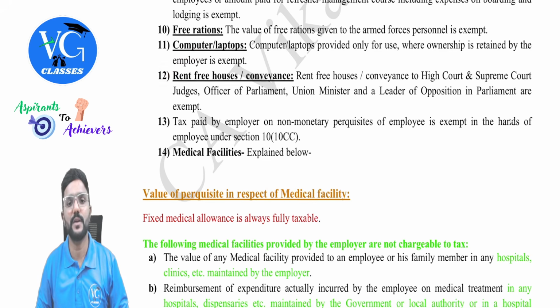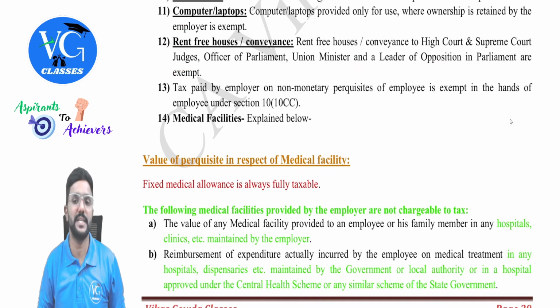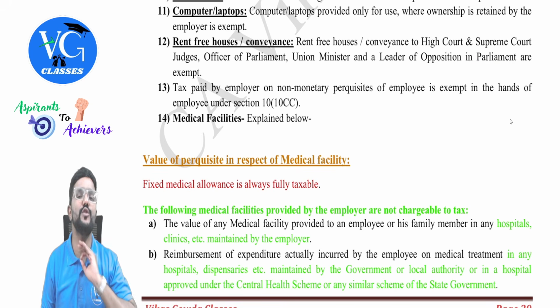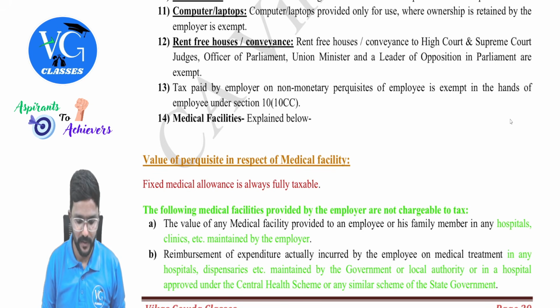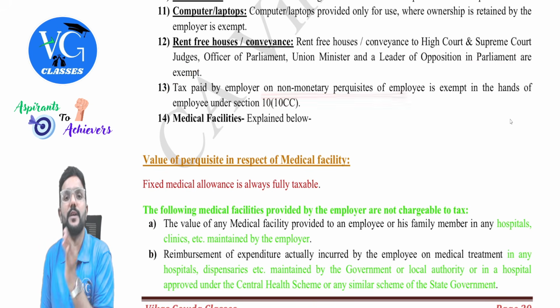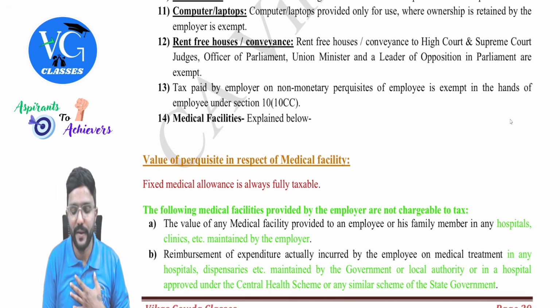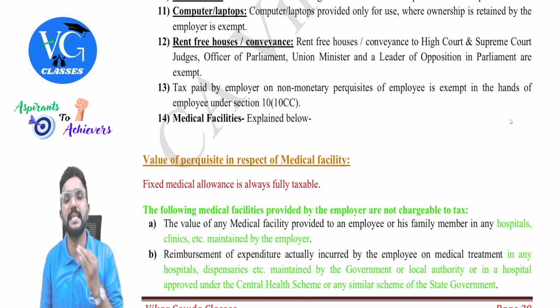Then rent-free houses or conveyances provided to High Court or Supreme Court judges, Members of Parliament, Union Ministers or the leader of the opposition party in Parliament will be fully exempt, guys. Then tax paid by the employer on non-monetary perquisite of the employee is tax-free. It is exempt in the hands of the employee under section 10(10CC).